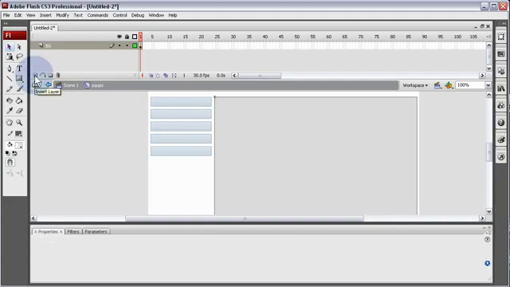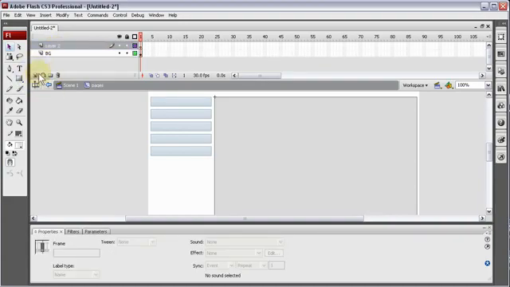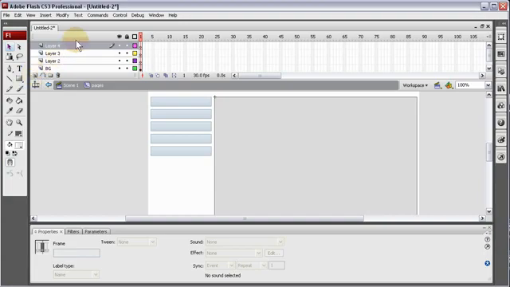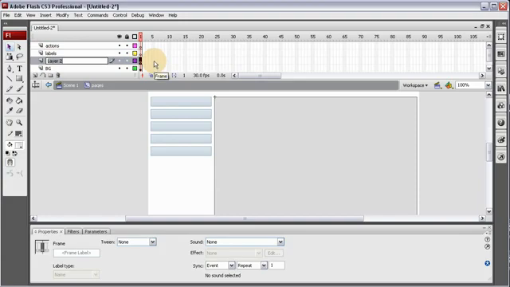So on top we'll make a new layer, make 3 new layers. Call one actions, call this one labels, and call this one content.